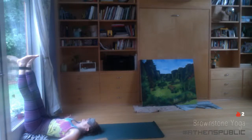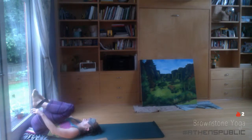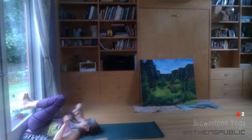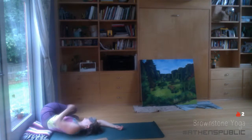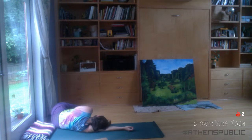As you're ready, bring movement back to the extremities of your physical being. Fingers, toes. Slide the heels down the wall if they're up the wall. Remove the strap if it's there. Extend the left arm along the left ear. Roll onto your left side. Moving from our corpse position, our Savasana, into this fetal shape.